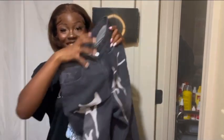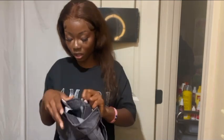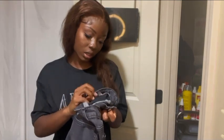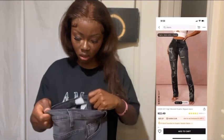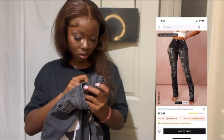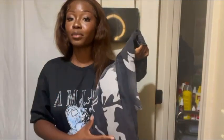The next one is these jeans. I've been wanting these jeans since my senior year in high school — I finally got them. It's sketch, I knew it was gonna be sketch. I got them in size 27, which is medium. I'm gonna try them on later and put some pictures, but I'll show you a picture now.